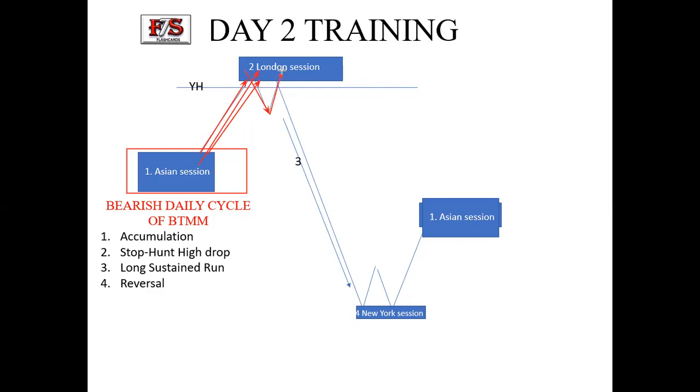By doing that, the M that they form, number one, they have taken out the sellers by hitting their stop losses. Then they form an M on this high. The purpose of forming an M is to grab those who placed a buy stop, because some people thought that as price got to yesterday's high, price would continue from there and go to the upside. Little do they know, they will trap them on this high.